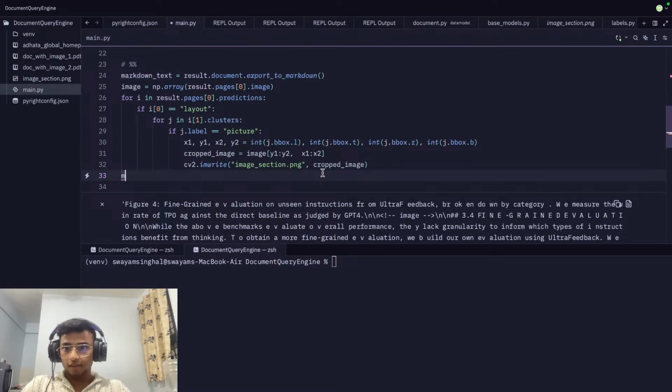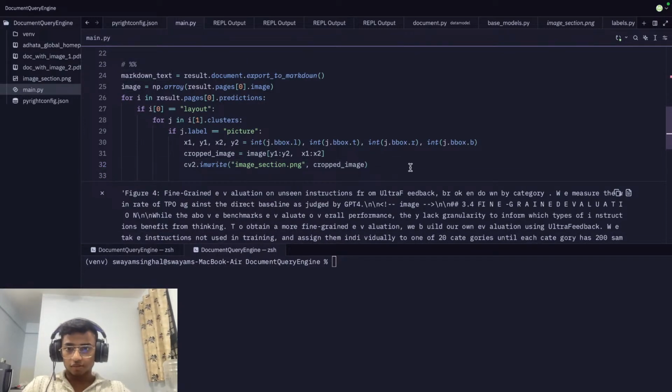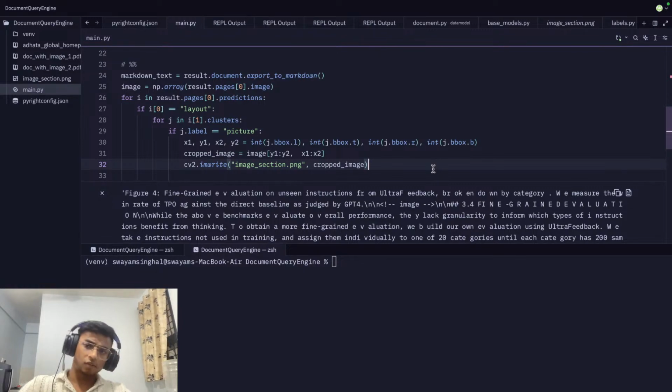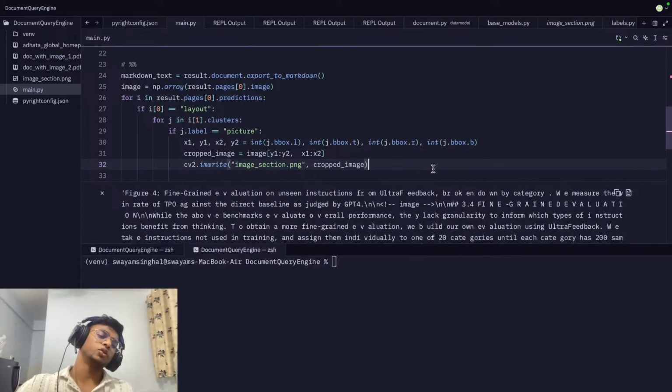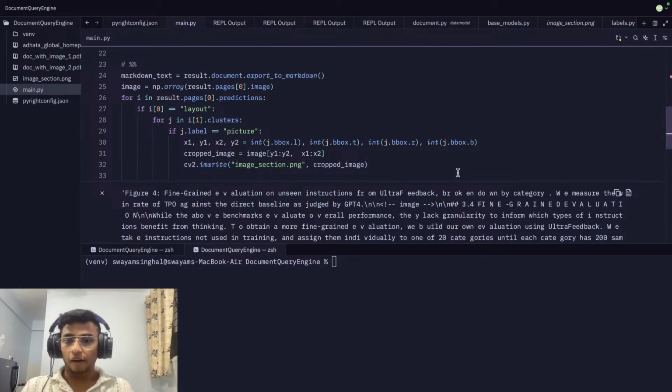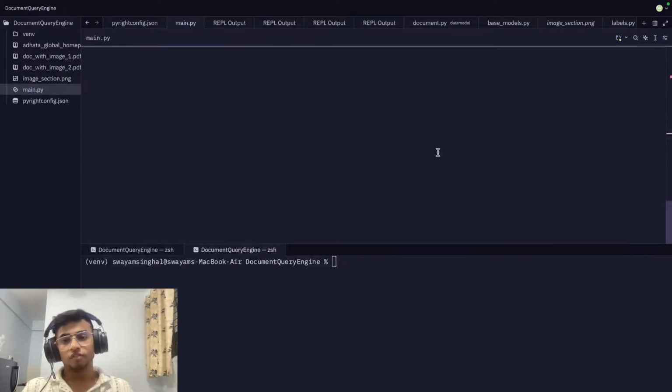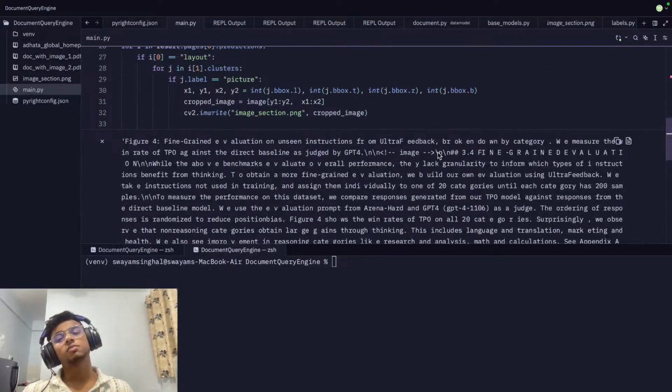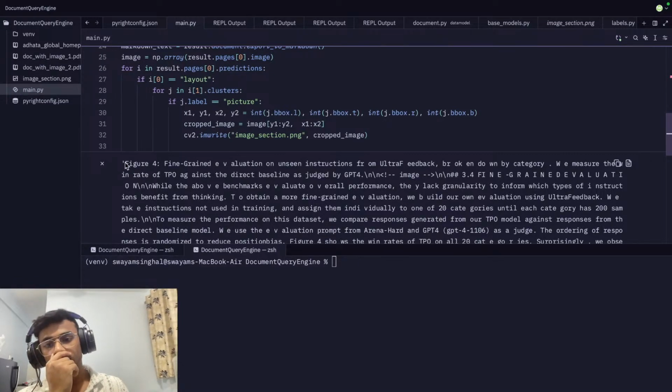But yeah, I think this is most of what we needed from Docling in terms of PDF reading, because if it is able to read this much, then we can do an image plus text based RAG kind of pipeline structure, and we might have to do image captioning and stuff, but I think it's figure 4, right?